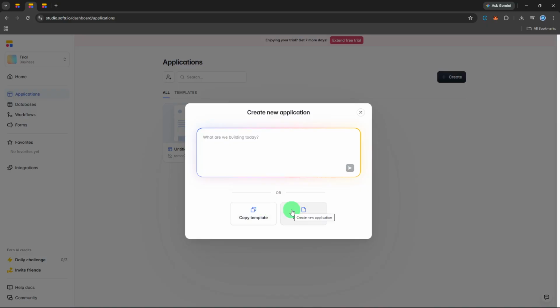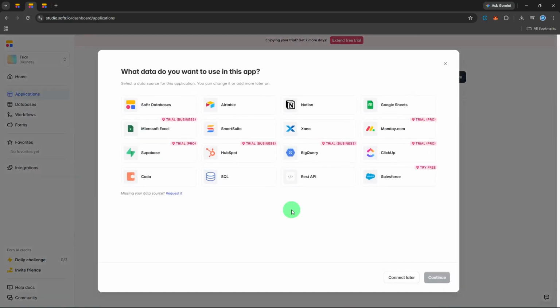Copy a template gives you access to dozens of pre-built layouts for things like membership portals, directories, and marketplaces. It's perfect if you need inspiration or want a professional starting point quickly. Starting blank gives you a completely empty canvas with no preset pages or data connections, and that's exactly what you'll choose if you want full control from the ground up. Since you're learning how Softr works from scratch, click Start Blank. This ensures you understand every building block, rather than inheriting structures you may not yet be comfortable editing later.